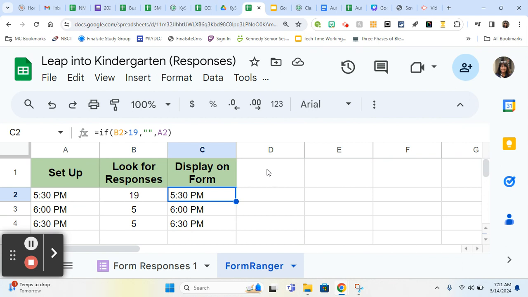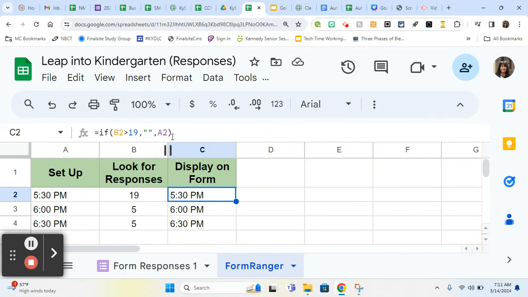I want 5:30 to be gone, so I want nothing to be there. So I put nothing in quotation marks, but you actually have to put the quotation marks with nothing in between. So as soon as one more person selects 5:30, this is going to be blank. 5:30 will disappear.